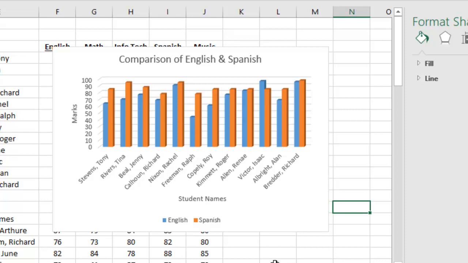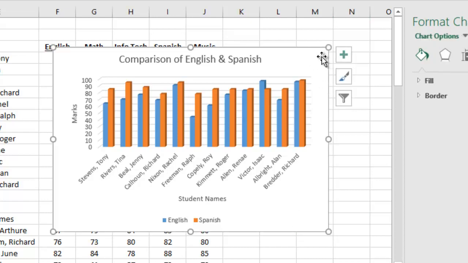There are a few other things that you can do to your chart. Of course, on a normal condition, you will not leave it in this position because it is sitting directly in front of the data. You may want to move it to a new sheet, but we will not do that in this tutorial. To move it to a new sheet, you simply select it by clicking anywhere in this area around here, so that you see the handles on the outside. You can simply use Control X to cut, go to your new sheet, Control V, paste it onto your new sheet. That's it.